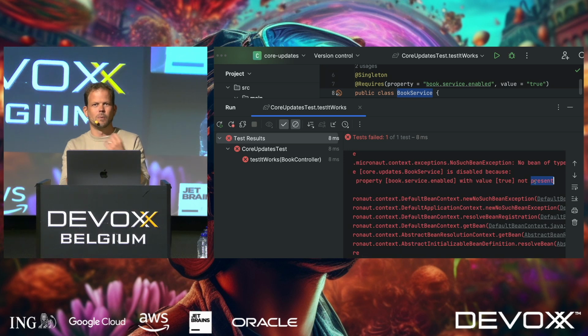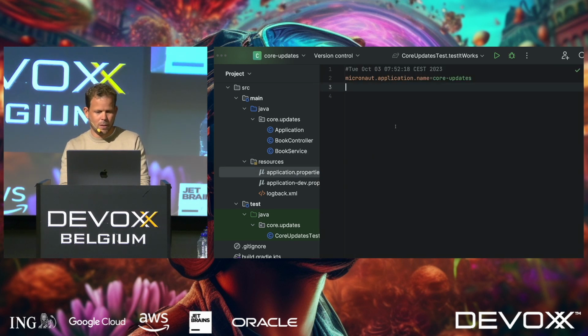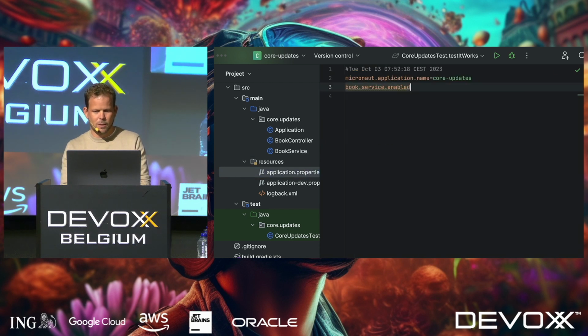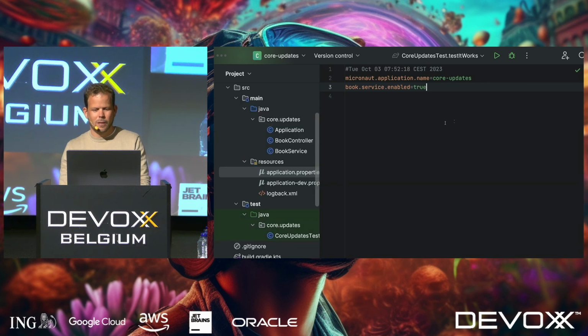Because that's a requirement for the component to be active. So now as a developer, I know that I have to come in here and set this to true in order to make my test pass, right?